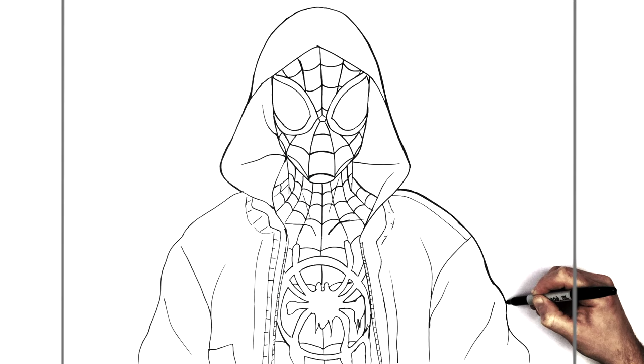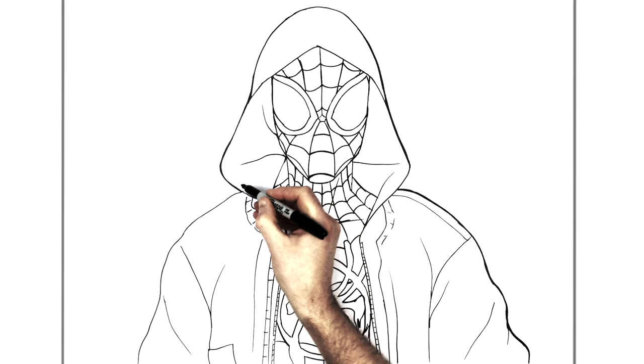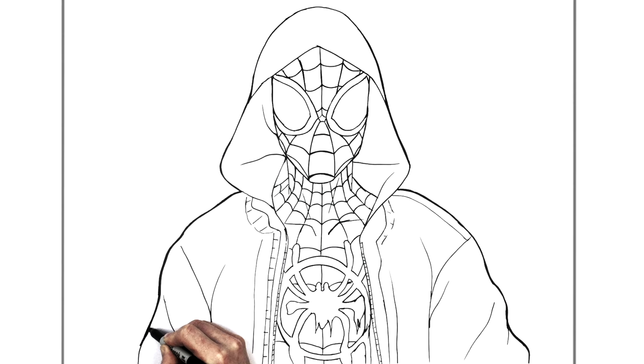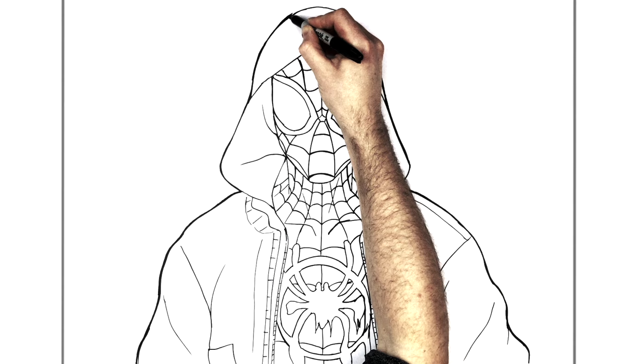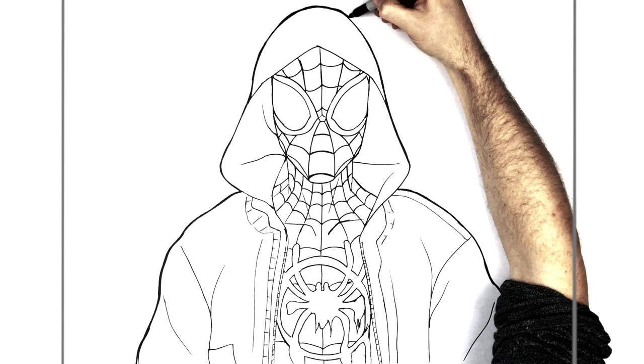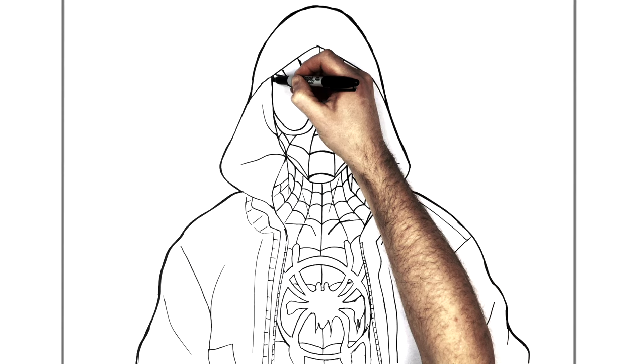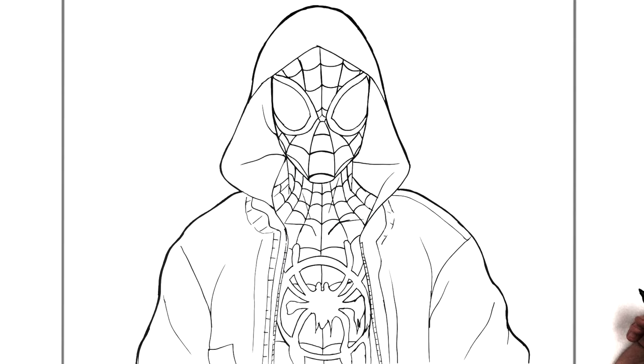And just thickening up the edge line. Sometimes that helps make a character stand out a little bit more. Sometimes. So you're just thickening up this edge. That's all. But I think that's everything. Just a little line here I forgot to erase.